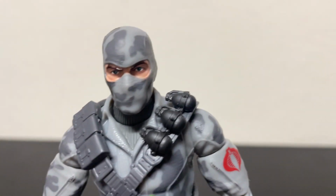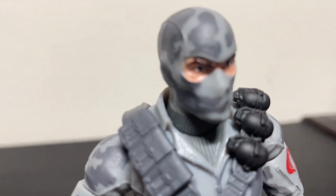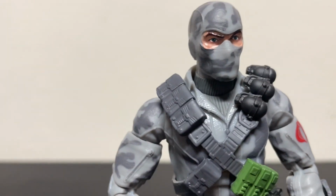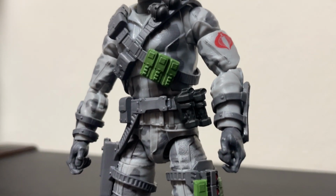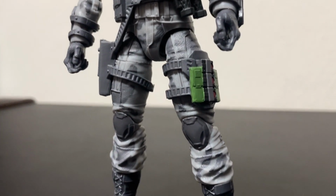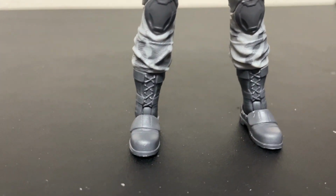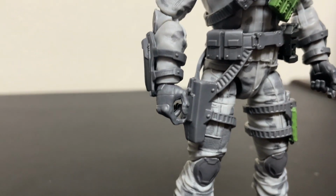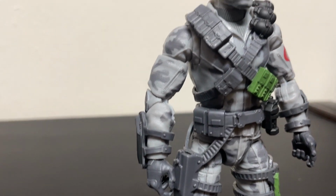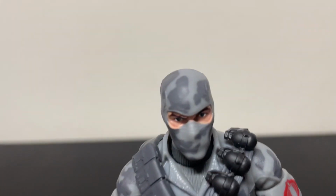But he's not flimsy either. If you've held a Classified figure and you've immediately tried to pose one out of the box, you know what I'm talking about. And again, the color is great on this guy. All the gray looks very realistic, very nice. All of his belts and boxes and gadgets and grenades all look very good.